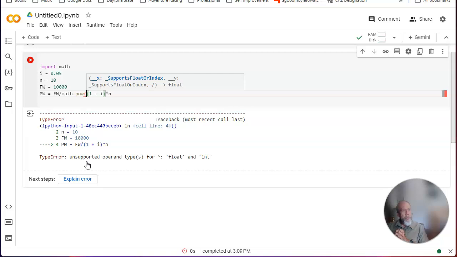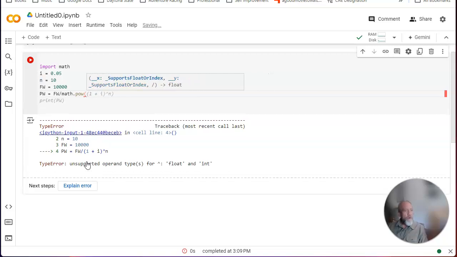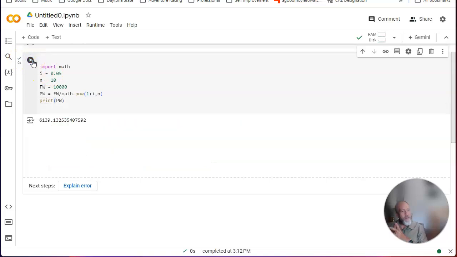Now, it supports float or index, but what we don't know is how exactly this works. So in this case, you might want to jump to the documentation. I've kind of helped you out a little bit here, but let's just say that you've got two arguments typically in the power: what you're going to be raising and what power you're going to raise it to. And then we can print this. Well, let's try that, see what happens.